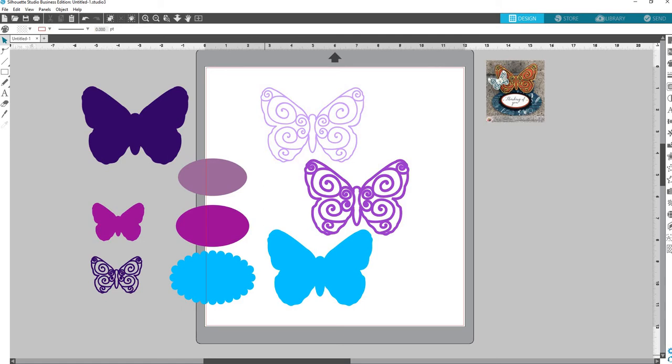However, My Scrap Chick does all their files in other versions that you can also open up in that basic edition. And so even if you're working on basic, you can do this. You'll just need to open up a DXF file instead of an SVG file. So let's go ahead and get started.